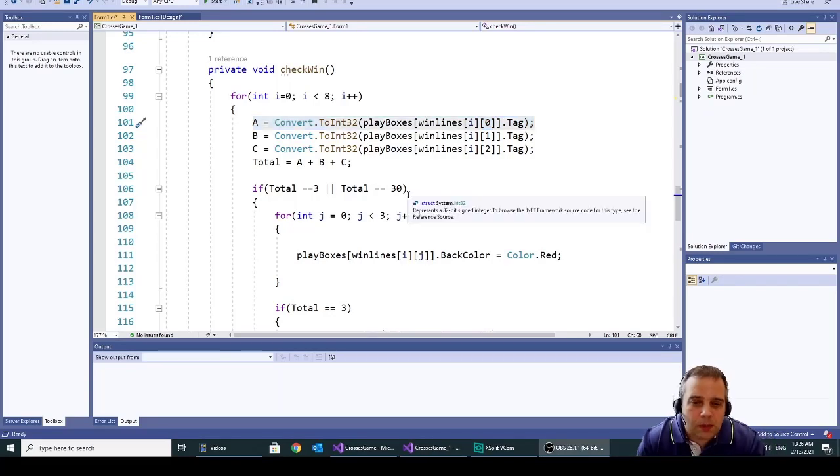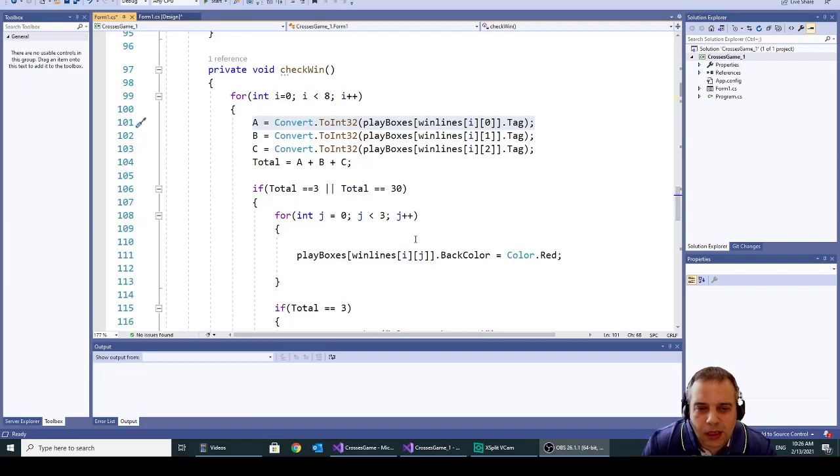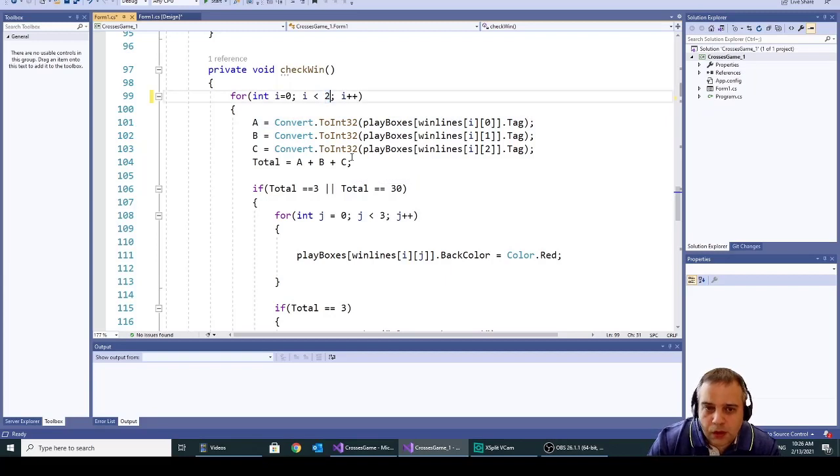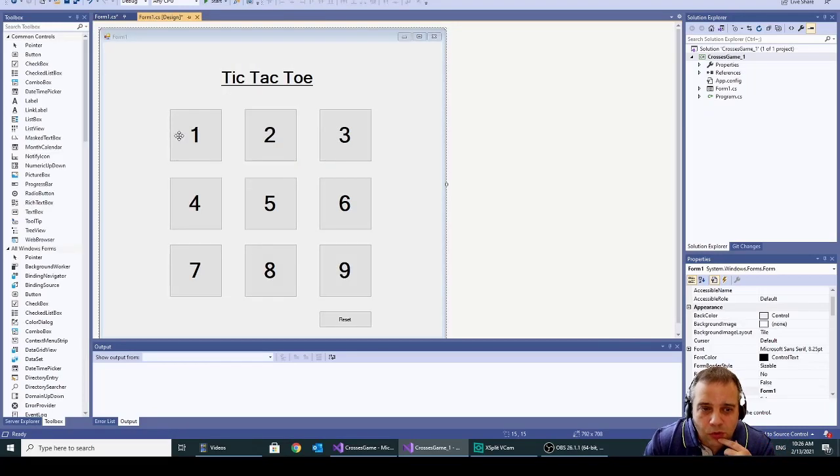So a way maybe I can demonstrate this a bit easier so you can see it is if we just make this loop a bit smaller. Let's just make it 2. So that's going to pull up win lines position 0 and 1, which is win combo line 1 and 2, which is row 1, we'll check that one, and row 2 we're going to check that one. So they're the only 2 combinations we're going to check if we have a win.